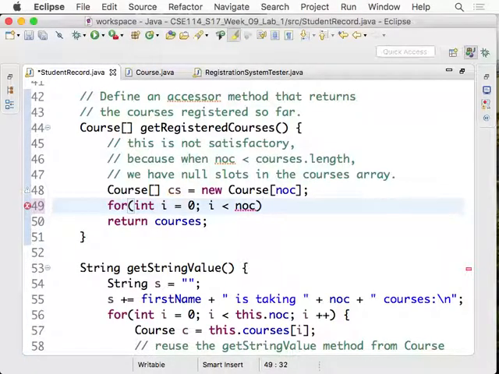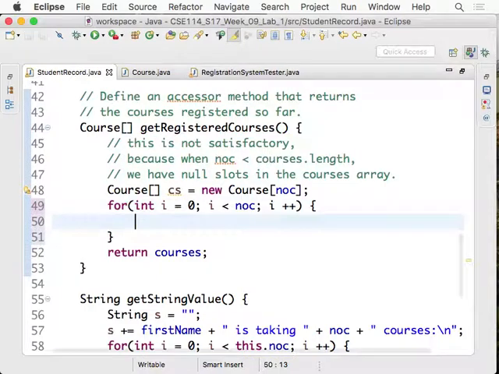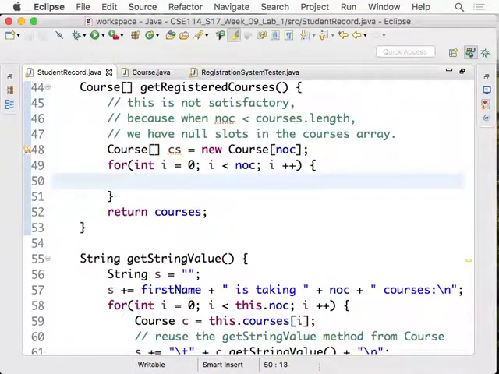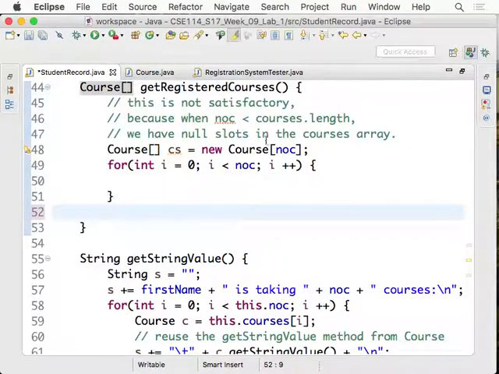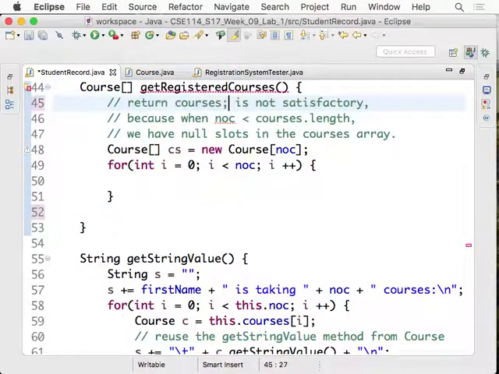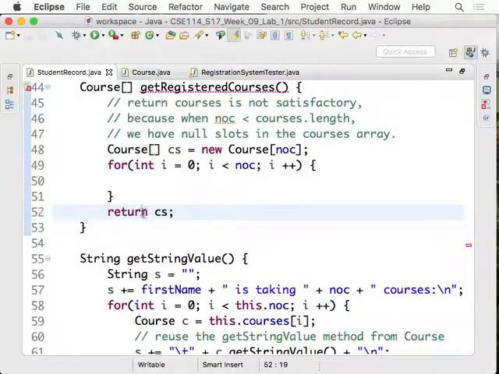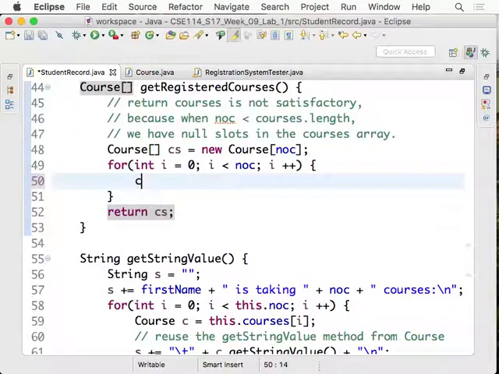It doesn't matter whether NOC or the length, they're the same. i plus plus. And then eventually we want to return CS. So we can say, oh sorry, almost got it the wrong way, CS at position i is assigned to courses at position i.